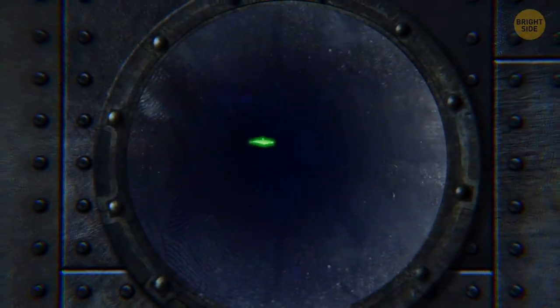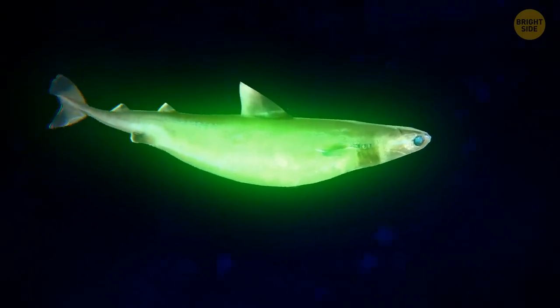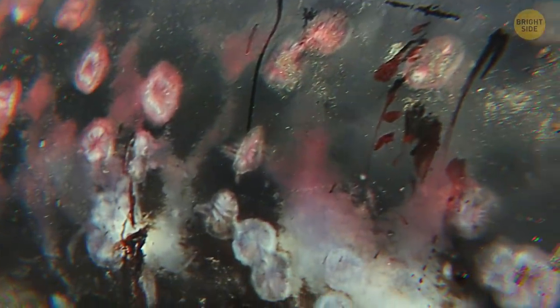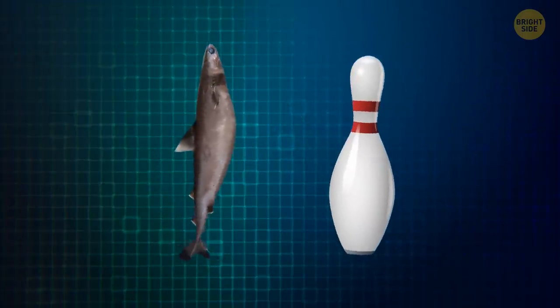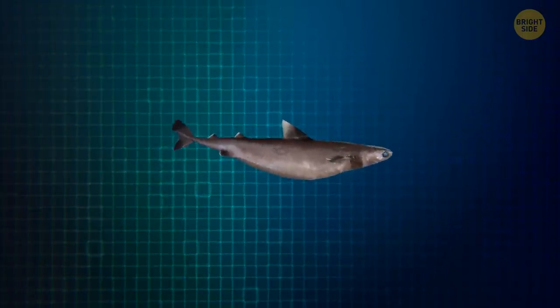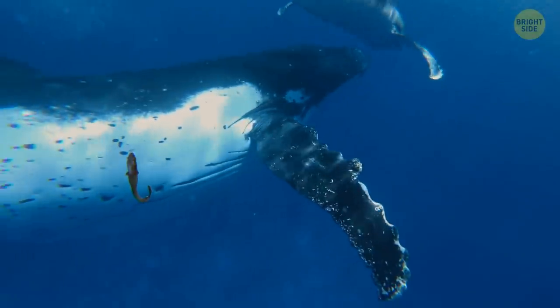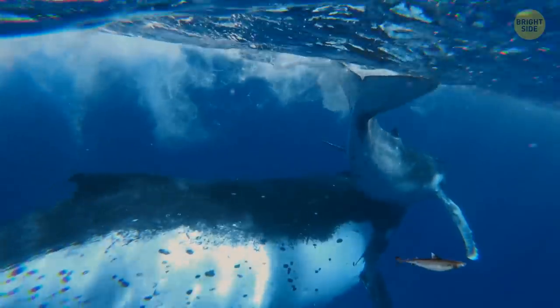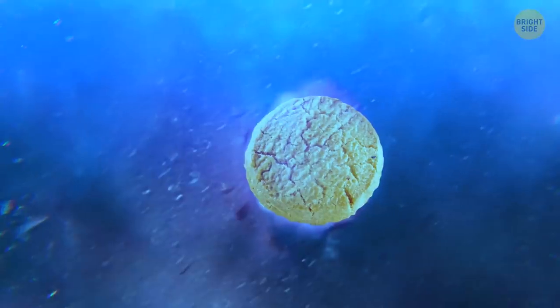Just in time. Among the black void, you see a bright green glow off in the distance. It's getting closer. As it approaches, it gets bigger. This is it! The creature that's been leaving strange circular markings on fish, dolphins, whales, and even other sharks. Behold, the cookie-cutter shark! Don't let its size fool you. It may be no longer than a bowling pin, but this creature is a parasite. It attaches itself to other marine animals using its neatly arranged serrated teeth. With one bite, it fills its belly, detaches, and goes on about its day. Its mobile snack also swims away with its life. The only evidence of this rendezvous?